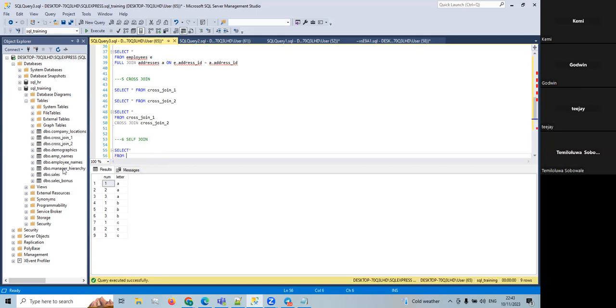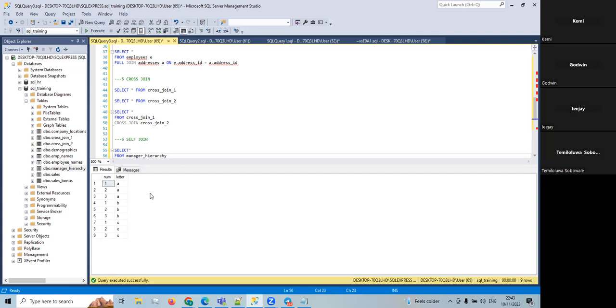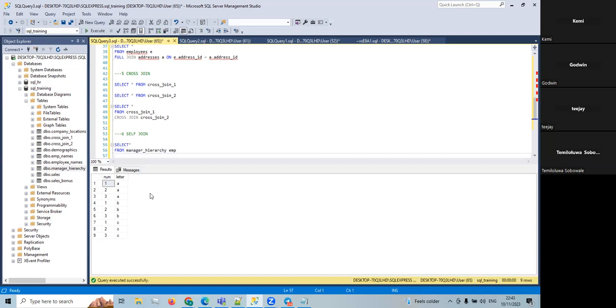Let's use this manager hierarchy table. Manager hierarchy, and let's give it an alias of employee, emp. I'm going to do 3.